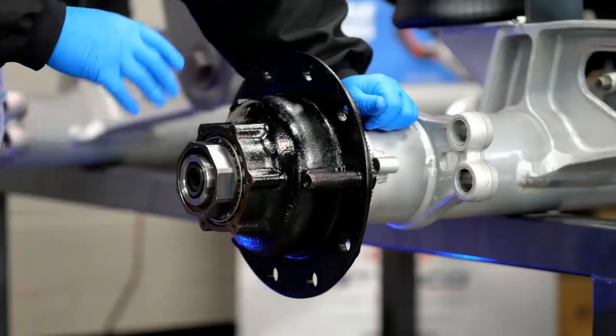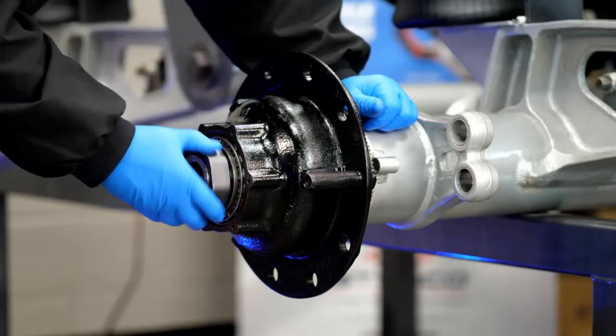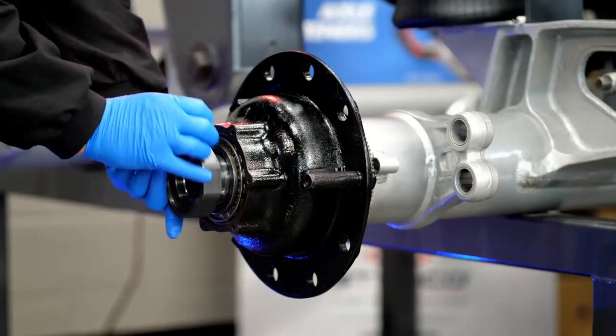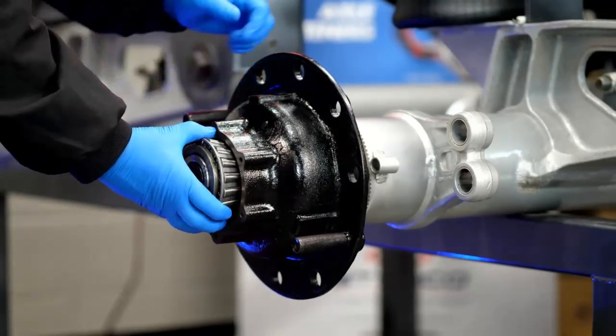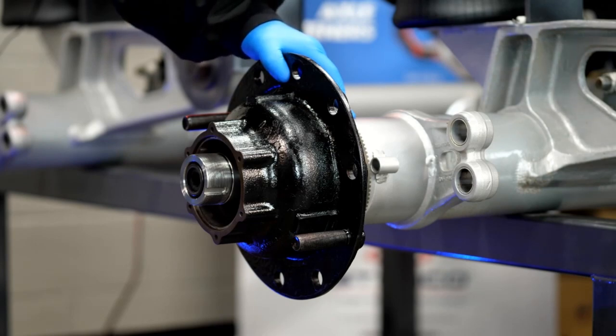If that bearing was properly adjusted — and this one is — that nut should come off with your fingers. If you have to put a socket on there and got no movement with the dial indicator, that's called preload. That is not a condition we want, because it limits the amount of oil getting to the bearings to protect them and keep them cool. I'm going to pull the outer bearing out. It says STEMCO on it — that's a STEMCO bearing, which means this is a Platinum Plus wheel end: a Guardian HP or Discover seal, STEMCO bearings, STEMCO ProTorque nut, and STEMCO Sentinel hubcap. Those four pieces make up the standard Platinum Plus wheel end — the five-year package.